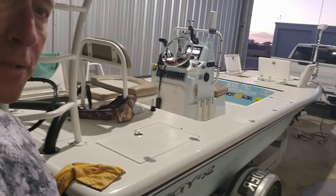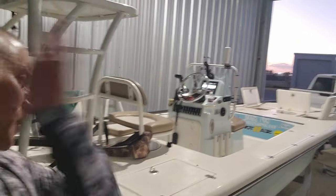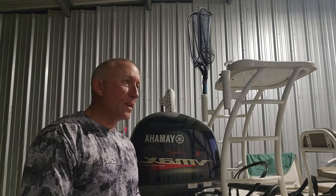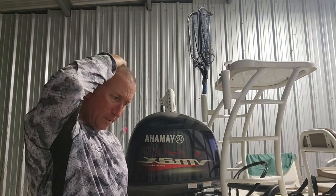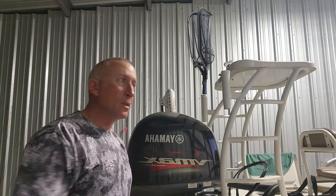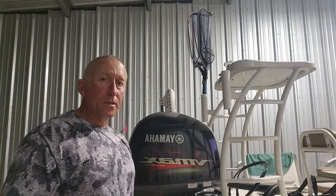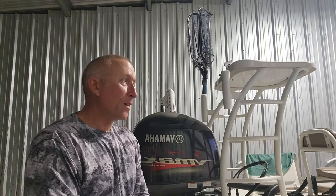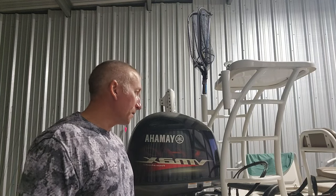This is the boat, by the way, y'all, that we were shooting this on today. It's a 2022 Spyder, y'all. It's a flats boat. I do a lot of fly fishing charters. In fact, what is today, y'all? November 2nd, maybe? I can't remember. But I fish up to halfway through the month before I have a day off, y'all. So we stay real busy down here in Louisiana with charters.